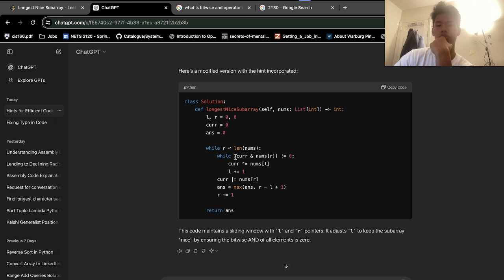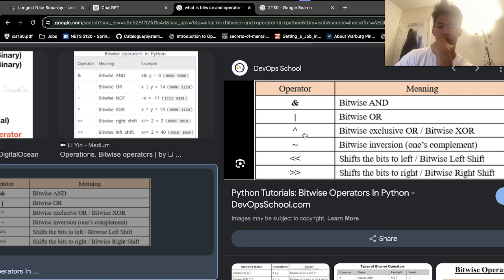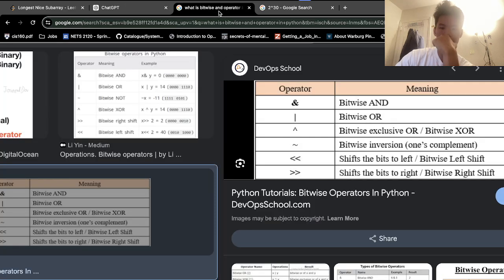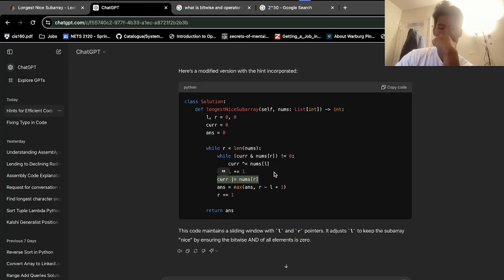Oh, this is the undoing thing. Oh, okay. Exclusive OR. So we undo from the left side, and we increment on the right, and we increment from the left. What does that do? We OR the right.